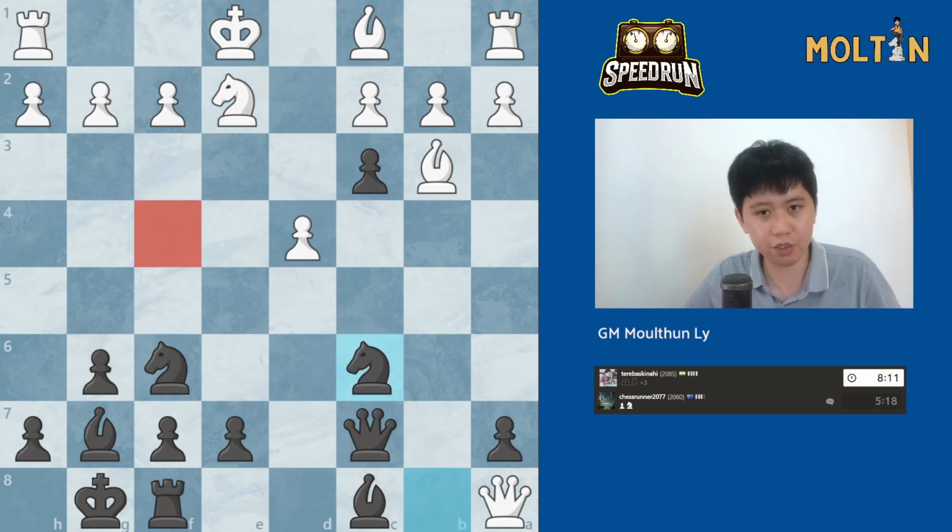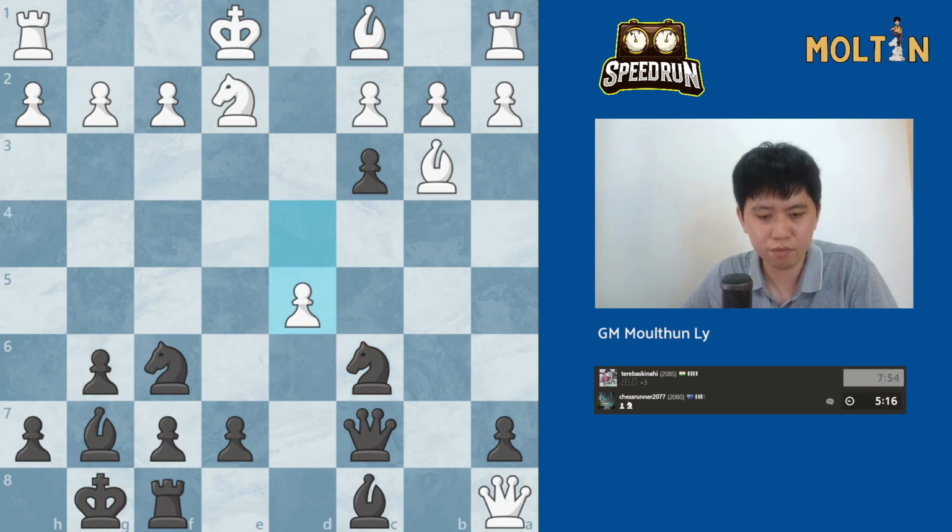If bishop goes to f4, I think we can take here, followed by check on a5. That looks quite dangerous. Pawn to d5. This is getting very complicated very quickly.